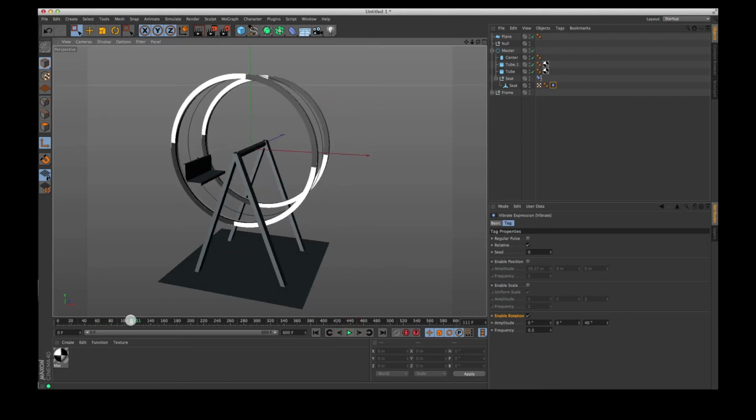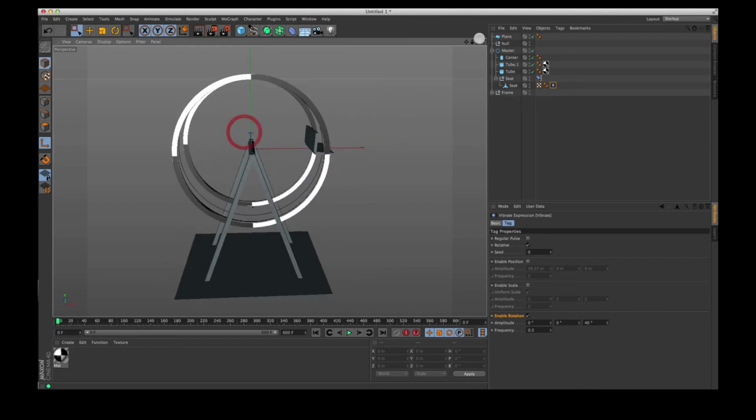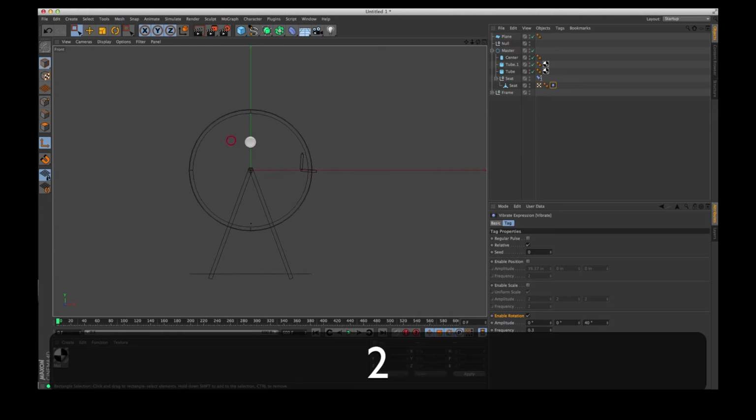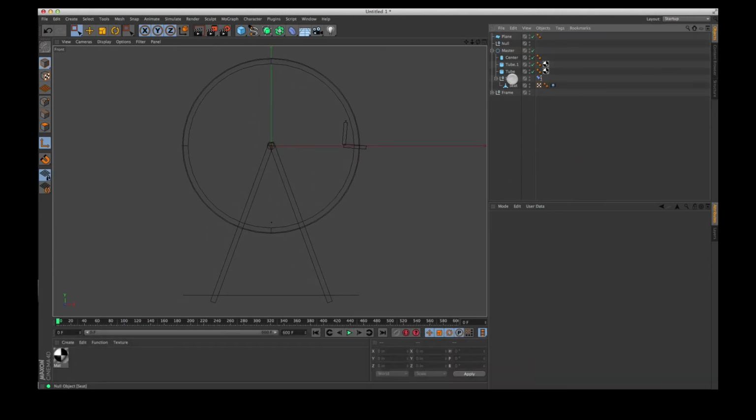So now we're going to duplicate all of this. If you go back to frame 0, we'll go to a little side or front view here. Here's the seat, and I'm going to copy it. I'm holding down Command. If you're on a PC, I think it's Control. And we're doing a copy.